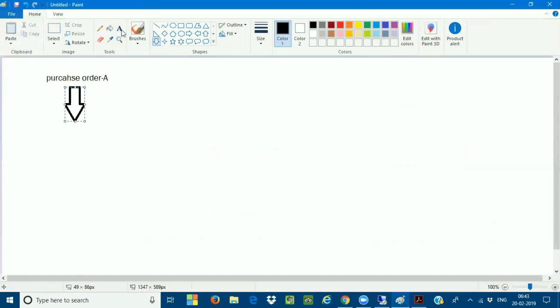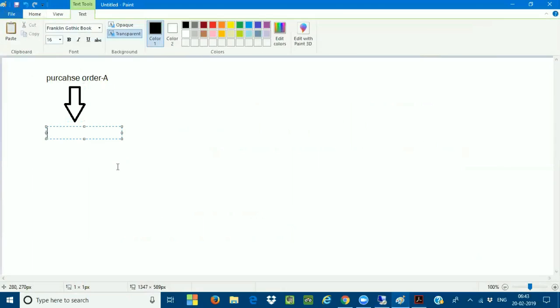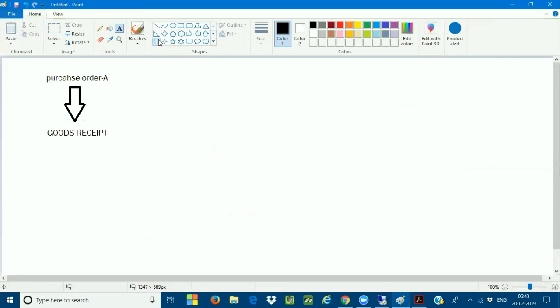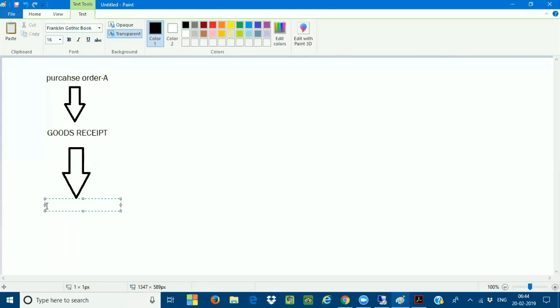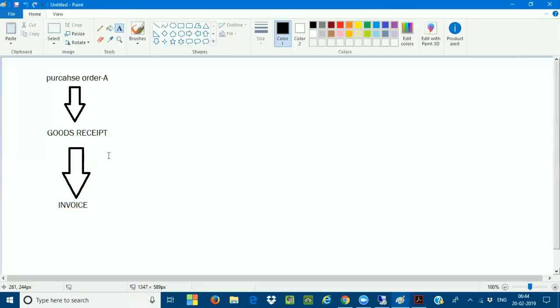My people are going to do the goods receipt. Once the goods receipt has been done, you have to raise the invoice. Once the invoice has been completed, you can see the value in the asset master. So we call this the invoice. After you complete this invoice, your MM procurement cycle has been completed. This is through the purchase order.